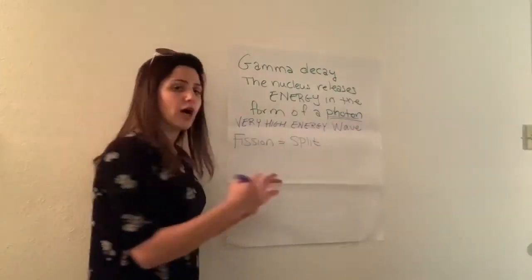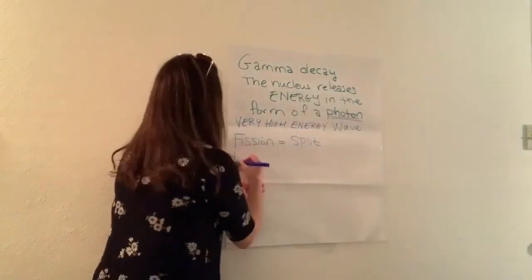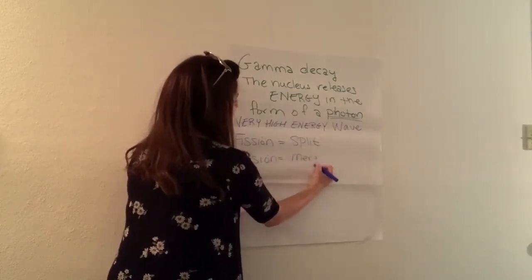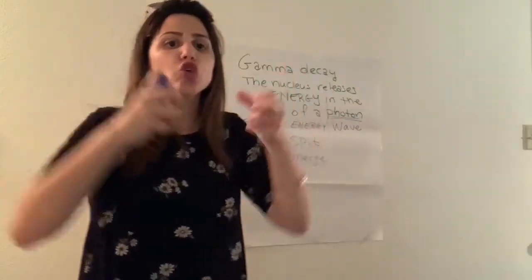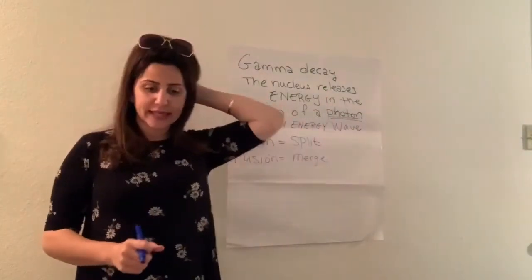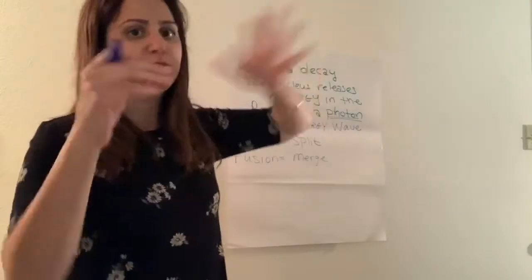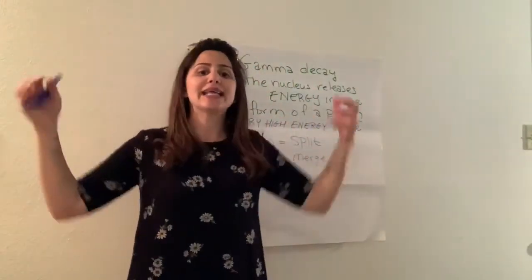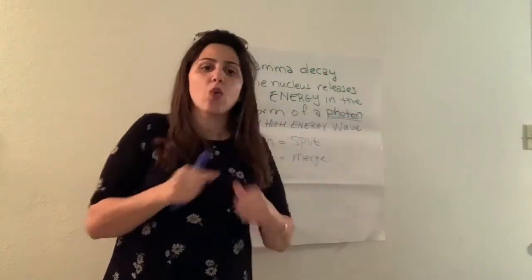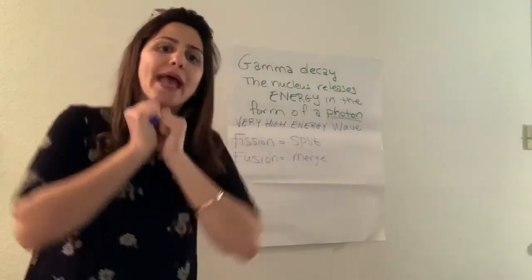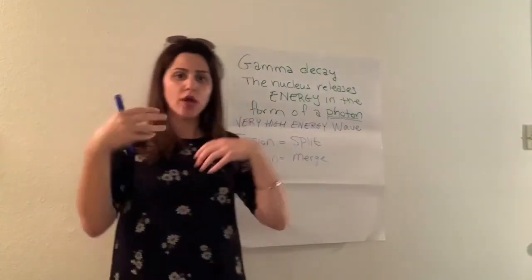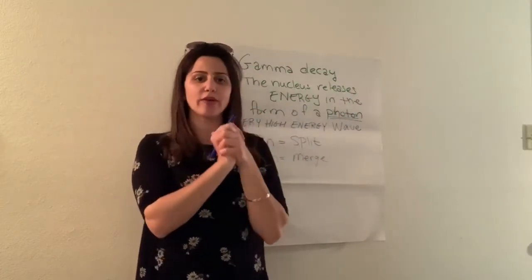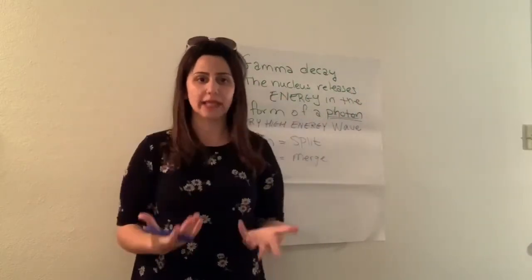In the case of the sun, for instance, that's called nuclear fusion. And fusion is when things merge together, they fuse together, okay? In the case of the sun, we talk about photons being released by the sun all the time, because there's actually nuclear fusion, where two hydrogens come together to form a helium. You have a hydrogen with one proton, another hydrogen with another proton, and they fuse together, and that forms helium.